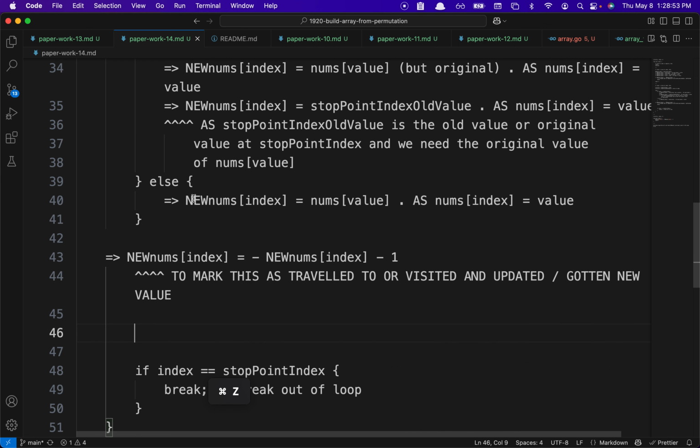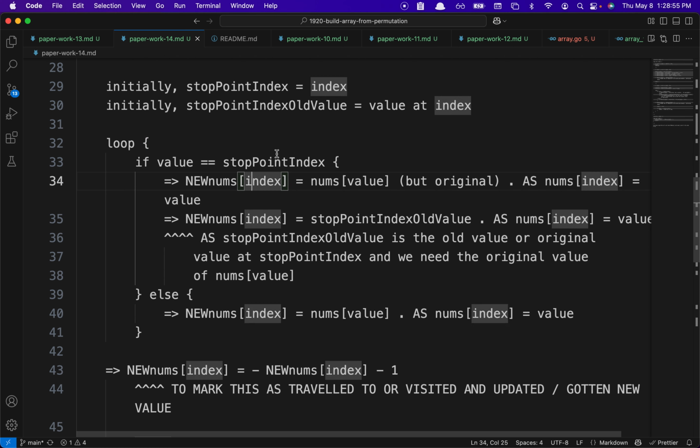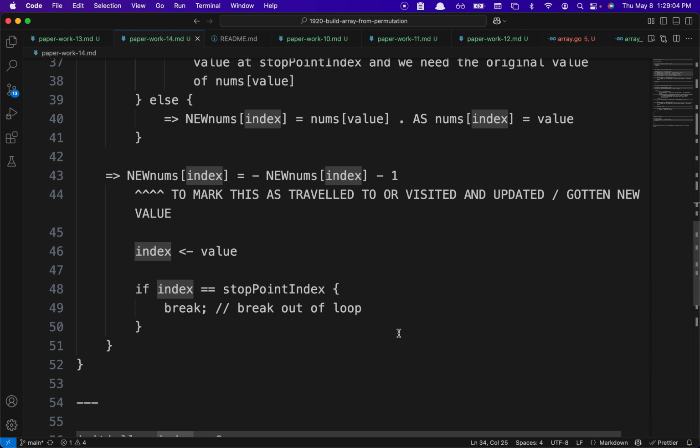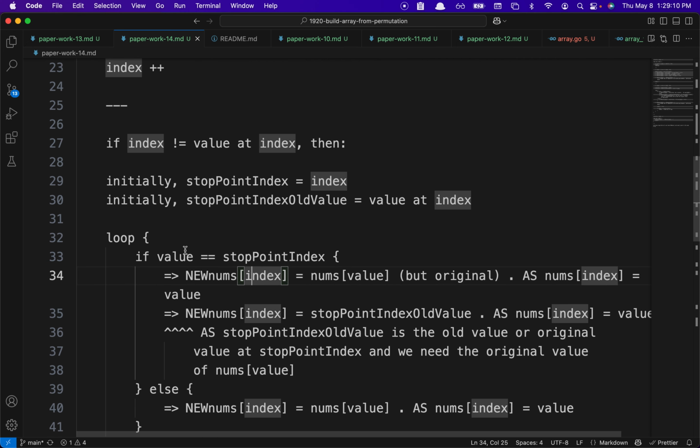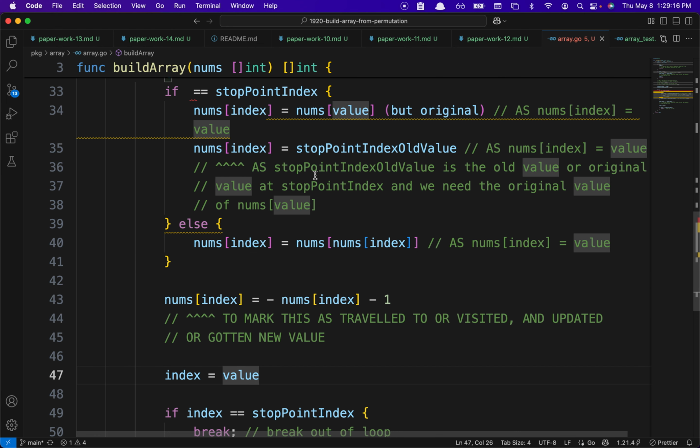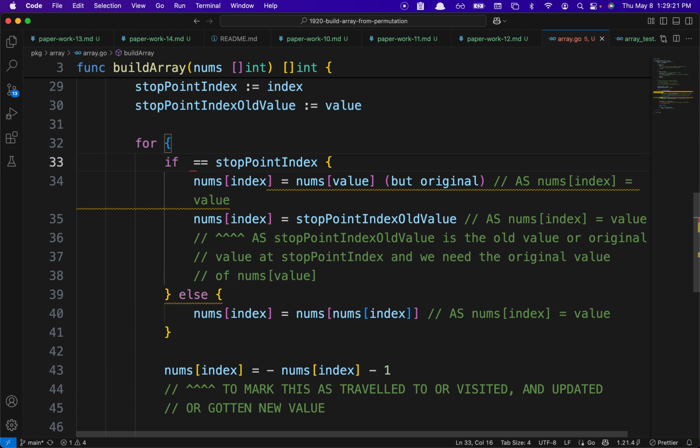Oops, I think I made a mistake with value. I think when the value is stop point index. Okay, so this we'll have to figure out how this works. Like we have actually put it as, like value doesn't keep changing.